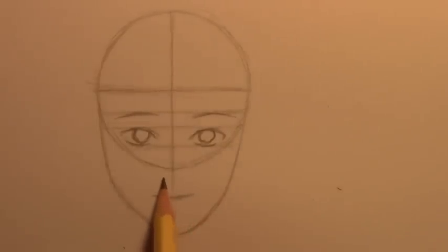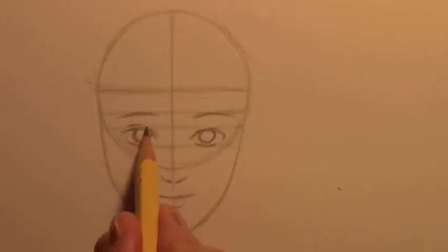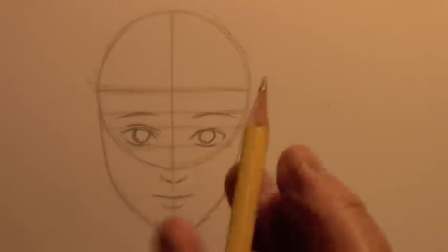The nose, I find, is going to be just a touch closer to that circle than it is to the mouth. And in a real human face, the nose is wider and just more defined, in the drawing anyway, than it is in a manga drawing, which tends to minimize the nose, certainly from this angle. And so there you have it. That's kind of the basics. Oh, I got to get in the eyelid, the fold of the upper eyelid, get those lines in.